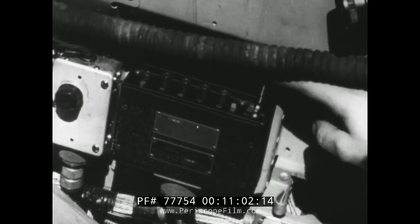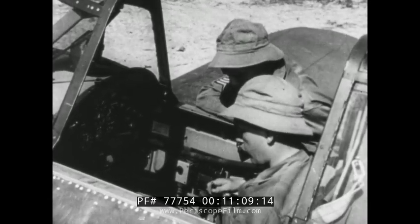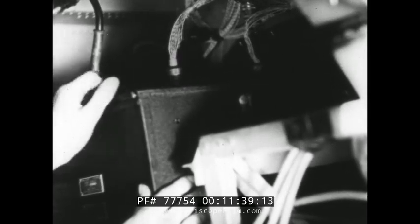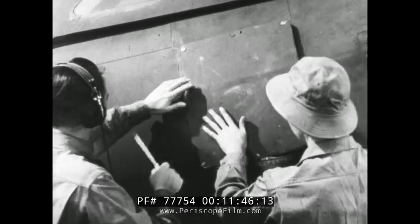Turn on the battery switch. See that the lever switch is on remote, and press the A button — that turns the set on and automatically tunes it to the A frequency. Get out your headset and the long disconnector cord and hook it up. This time it's your turn to climb out. Remove the access door and inspect the radio set itself. It gets the standard visual check given all radio equipment in any airplane — test all the cables, plugs, safety wires, and mounting until you're positive nothing can come loose, no matter how tough a beating the airplane has to take. Listen for trouble by shaking it up a bit. When you're certain everything's okay, replace the access door and secure the Zeus fasteners.